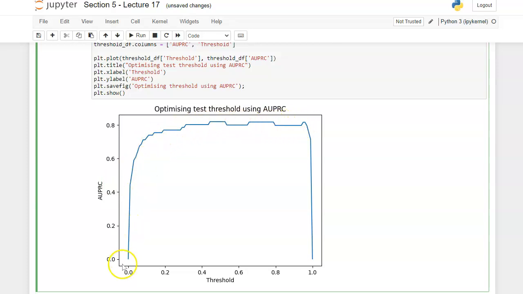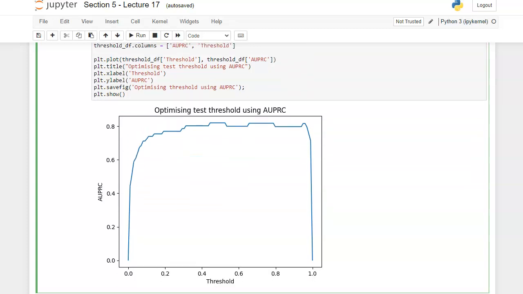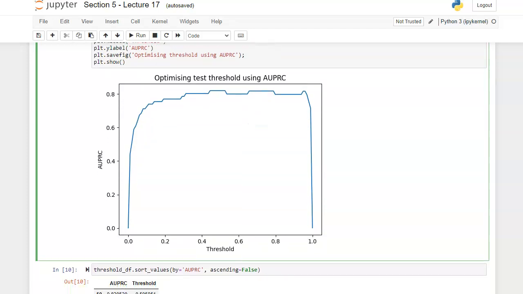And if you look at it, you'll see that the thresholds start very low, and the classification score according to the AUPRC gets higher and higher, and it reaches a maximum, what seems like close to 100%, in the 80% range, and then definitely around the 50% mark, which is often your classification default threshold. But based on visual inspection, we won't be able to tell exactly where the highest AUPRC score is.